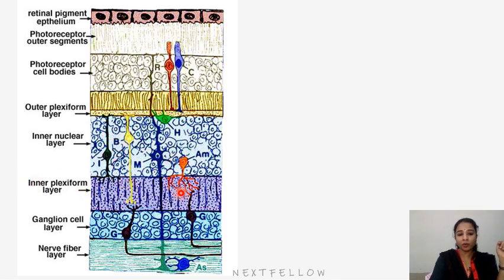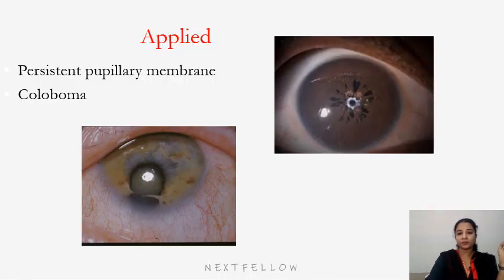Then again one more plexiform layer, nerve plexus, where we can see the synapse between this layer and the ganglionic cells, which are the large cells. The nerve fibers of the ganglionic cells are all continuous to form the optic nerve fiber. Apart from that, we have got outer limiting membrane and inner limiting membrane. So these are the 10 layers of retina.